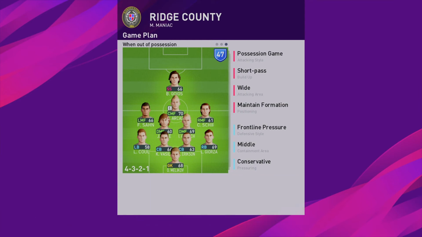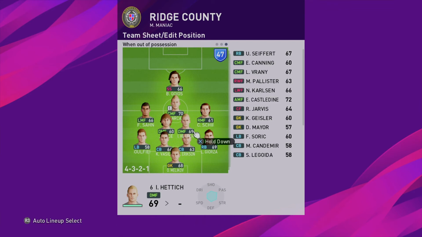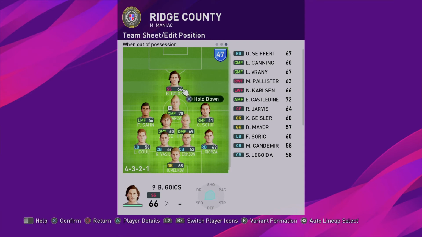Jerry and Hettich should be tighter. Again, you two get tighter in front of that back four, please. Work together and cooperate. They drop into defensive midfield. Arcas drops into centre mid, and Goyas drops back to support striker.